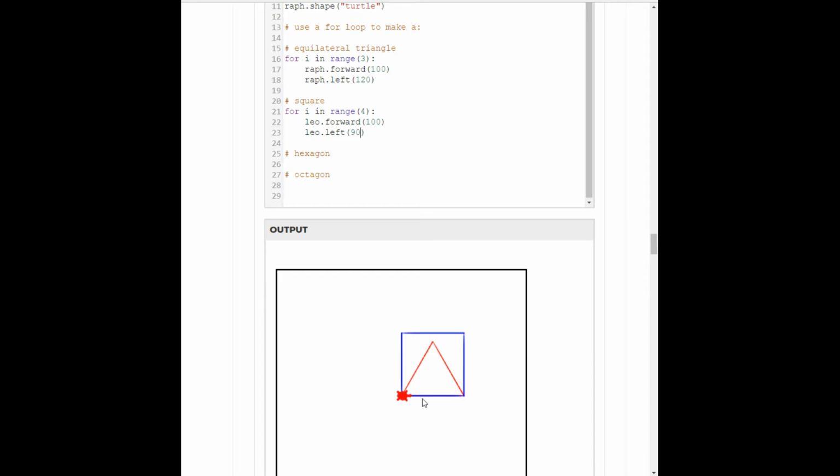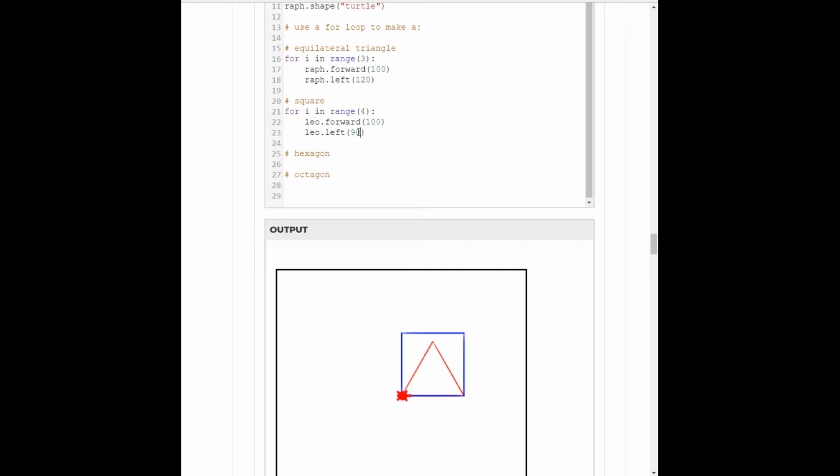Well, we went 90 4 times. So there's 90 degrees here, 90 degrees here, 90 degrees here, 90 degrees here. That's 360 degrees overall. And with the triangle, we did 120 degrees and 120 degrees, 120. So that's 360 as well.